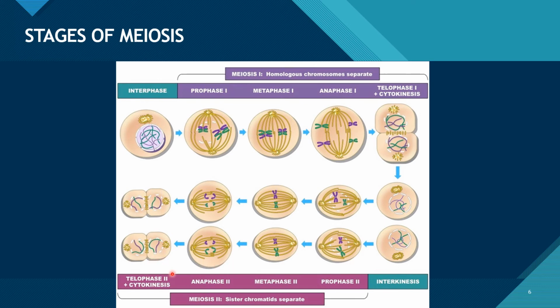And lastly, in telophase and cytokinesis II, the nuclei begin to form at opposite poles of the cells, chromosomes unwind and elongate, or get longer, and remember that cytokinesis occurs simultaneously. So the end result of this entire process is four daughter cells with a haploid number of chromosomes. So hopefully that explains to you a little bit more about what meiosis is.